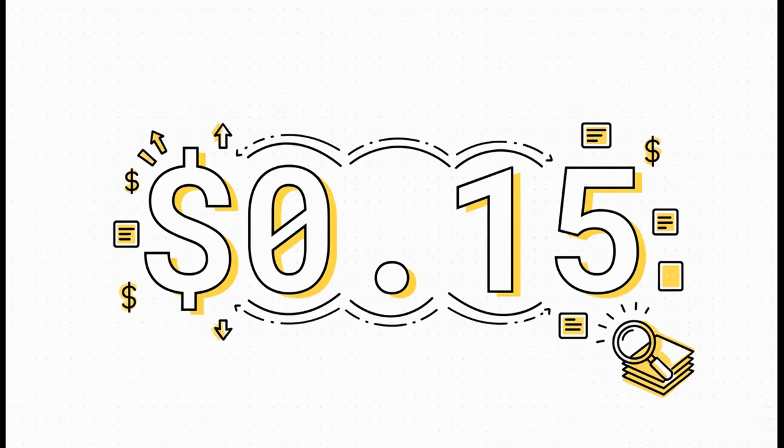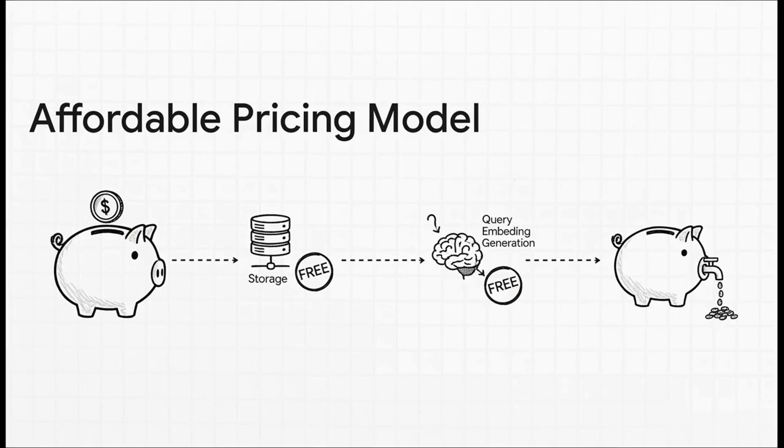Seriously. All right, you're saying, what's the catch? What's the cost? This is another huge part of the story. The only processing fee you actually pay is for the initial indexing of your files. And as you can see, it's incredibly low. We're talking 15 cents for 1 million tokens. But the real story is what you don't have to pay for. The pricing model here is just so straightforward. You pay that tiny indexing fee once, upfront, and after that, the storage is free. Generating embeddings every time a user asks a question, that's free too. The only other cost is for the document chunks that get retrieved and sent to the model, and those are just charged like normal context tokens. This makes scaling your app incredibly predictable and cost-effective.